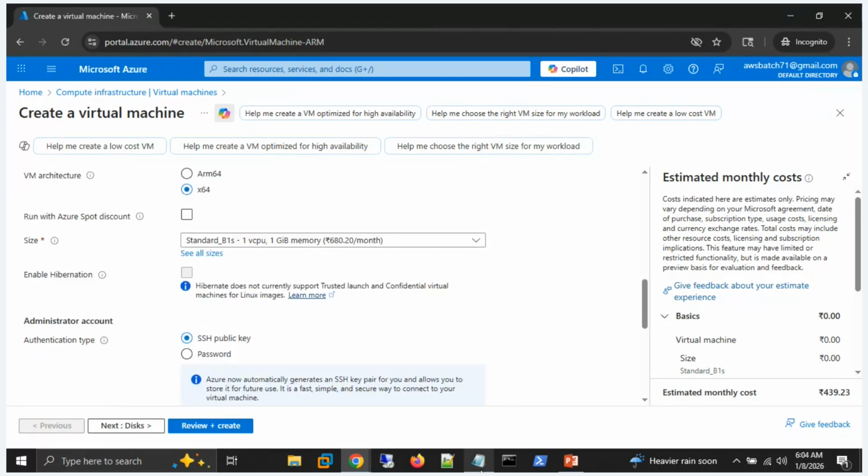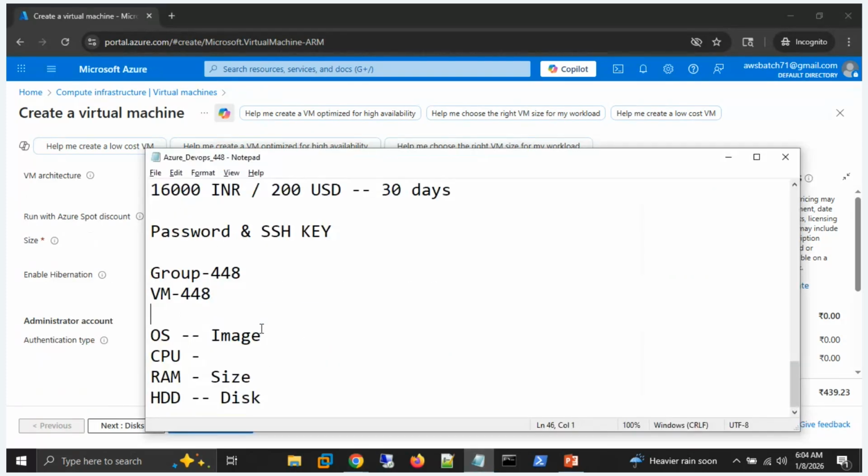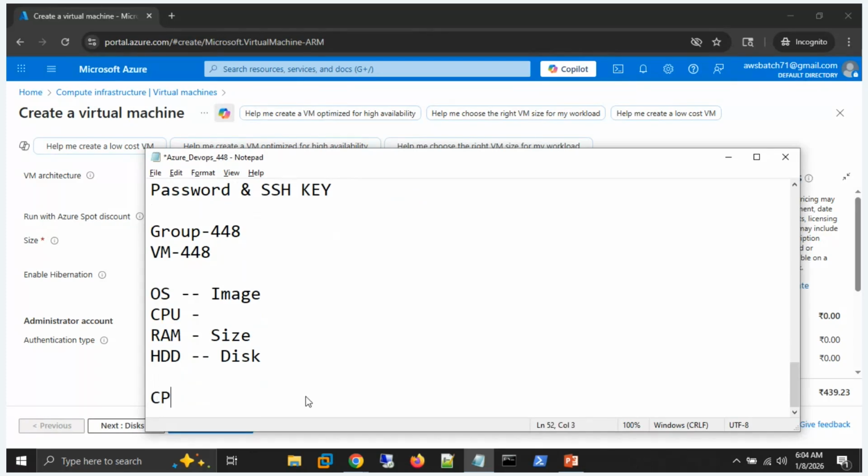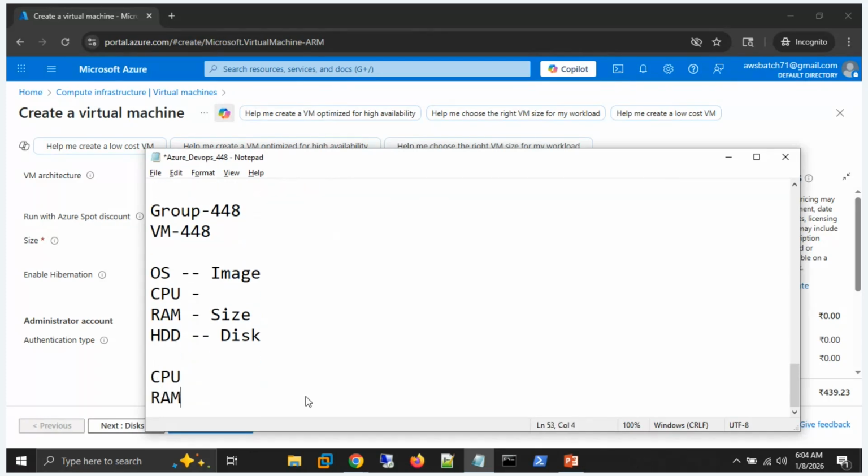Now, once we select the operating system, we have to select CPU and RAM. And CPU and RAM always come as a combination. Right now I don't have much requirement, just a very basic requirement. So we can give only one CPU and 1 GB of RAM.